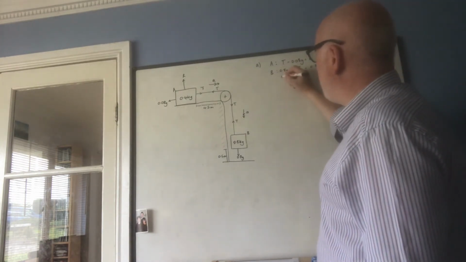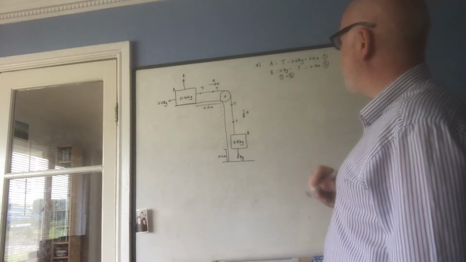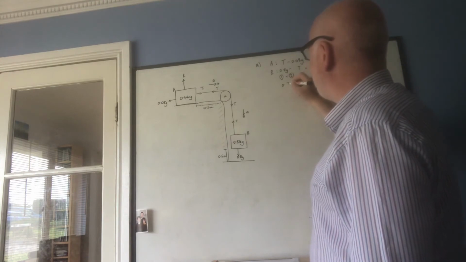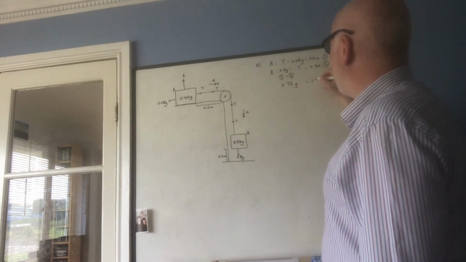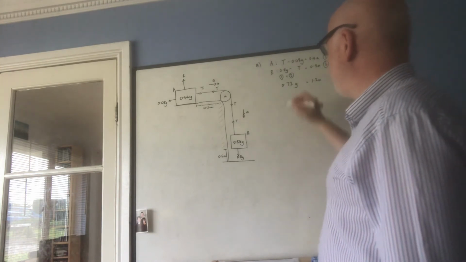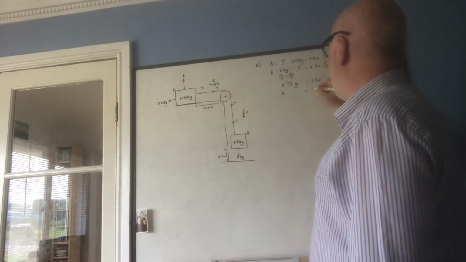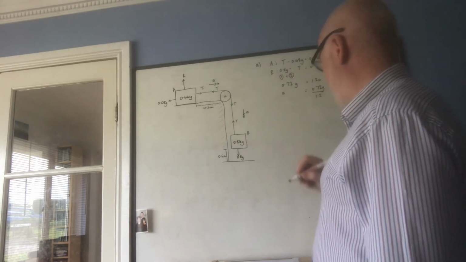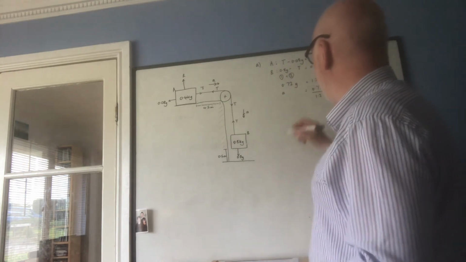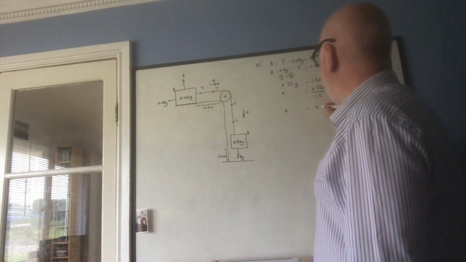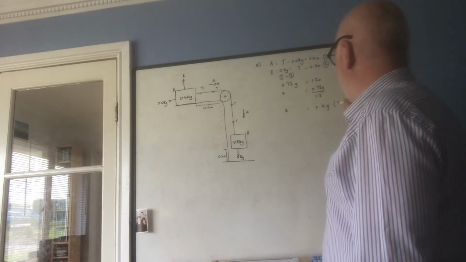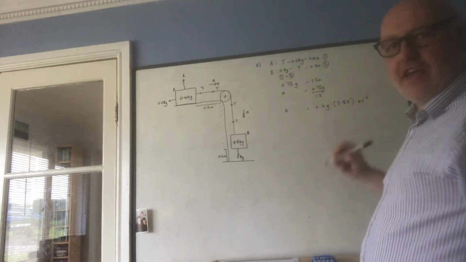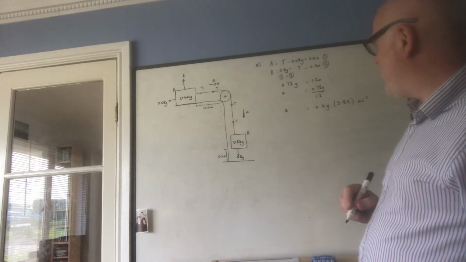If we add the 2 together, that's going to cancel out the Ts, which is fantastic. It just leaves the variable A. Add these 2 together, we get 0.72 G is equal to 1.2 A, which means that A must equal 0.72 G divided by 1.2, and that's going to leave us with a value for A equal to 0.6 G. If you put that into your calculator, you get 5.88, and that's going to be meters per second per second. So that's what you're looking for in part A.